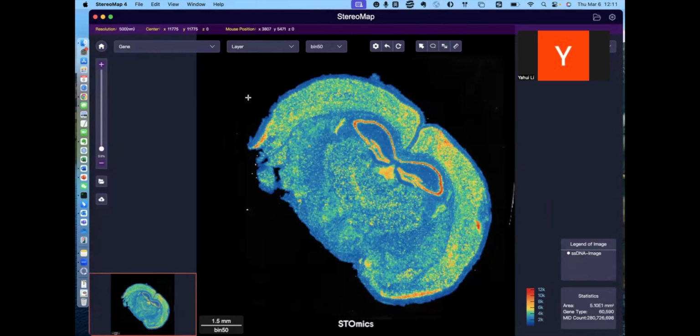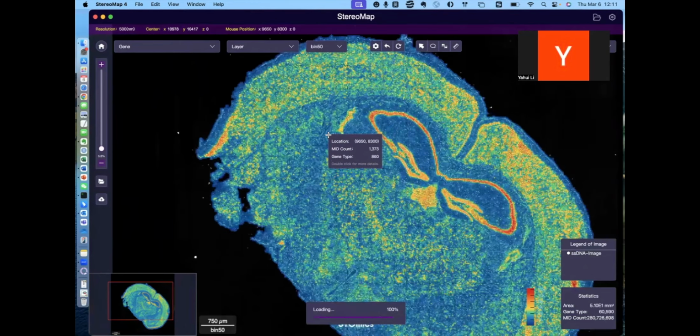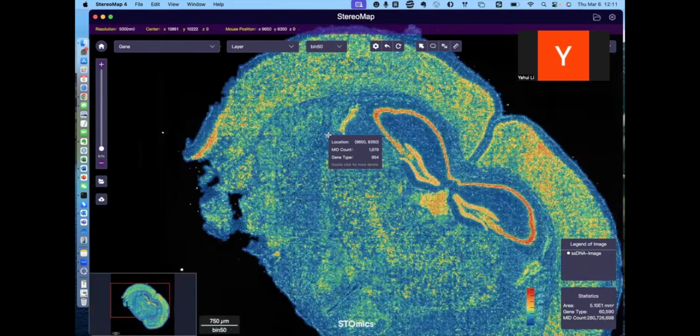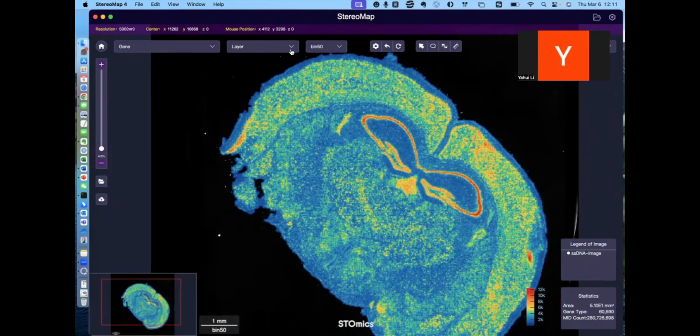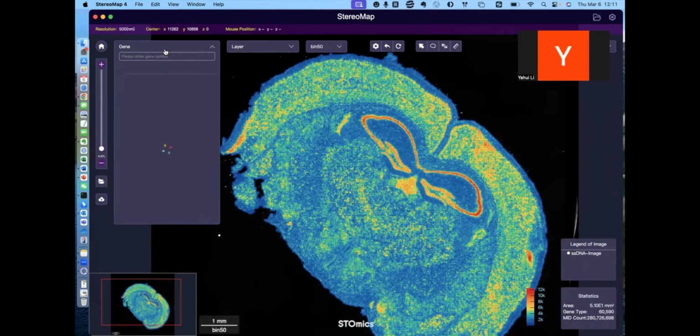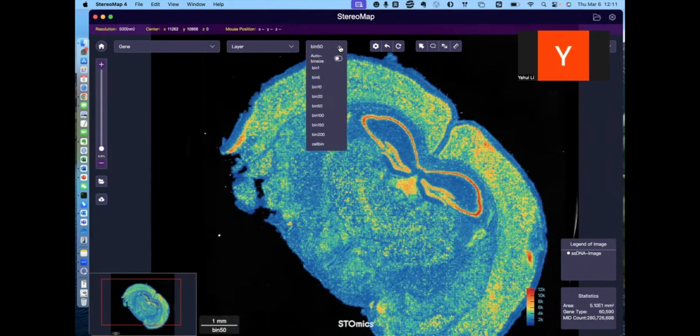First of all, we can scroll up and scroll down to zoom in and zoom out. On the top, we can see the three drop-down boxes. They are for the gene selection, the image layer and analysis layer, and also the bin size selection box.